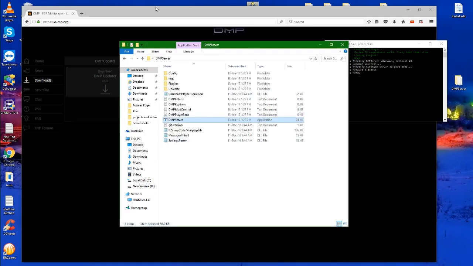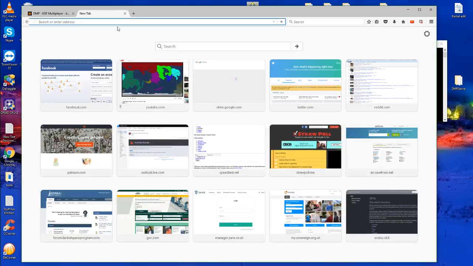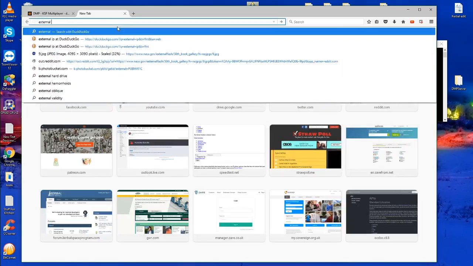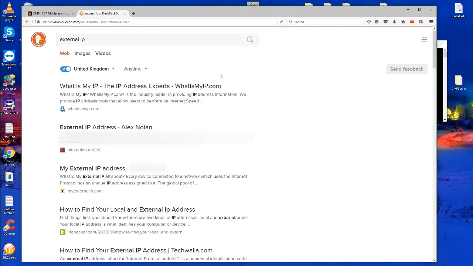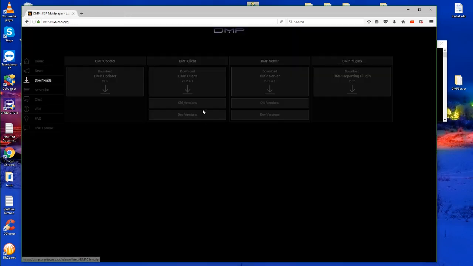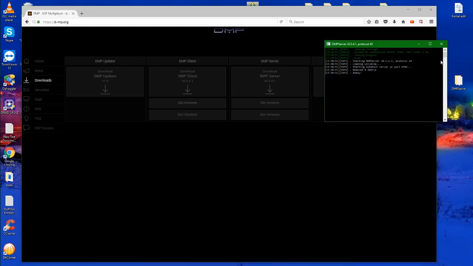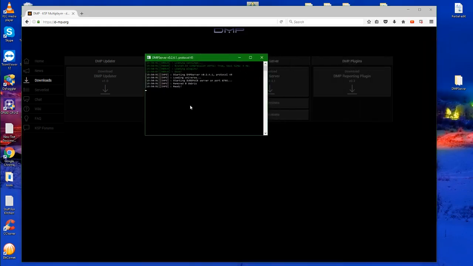Of course, you're very likely to have been asking people to join from outside on the big wide internet. So if you type external IP address into your favorite search engine, Google will tell you right at the top, but some of the others you have to go looking, and there is my external IP. You then need to do some port forwarding. If you don't know how to port forward, I'm not going to cover that here. I will put some resources down in the description, so if you want to research that, you can. Then all you need to do is, as long as you've got this window running and you see it's ready, hand out the IP to your friends and you'll start to see them connecting from here.